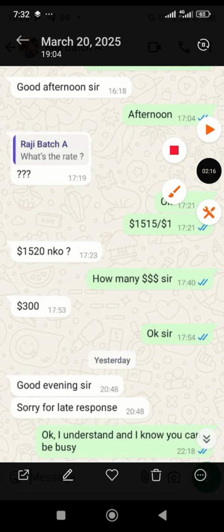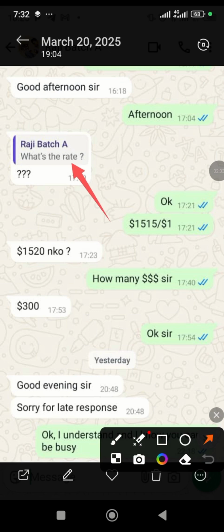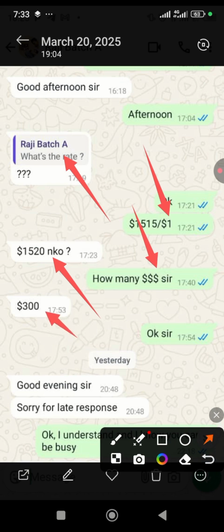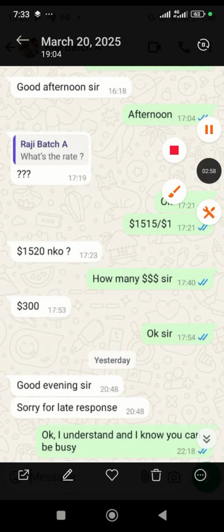And let me show you another thing. After completing that video yesterday, this was one of my clients who normally says he is buying Bitcoin from me. You could see here that he asks what is the rate. I told him the rate I'm about to buy. So he said what about 520? Since I know it's not that amount, I will still make some little profit. I asked him how many dollars it is. He told me the amount. I said okay, I can accept it, which is a good one. And the conversation is still on.